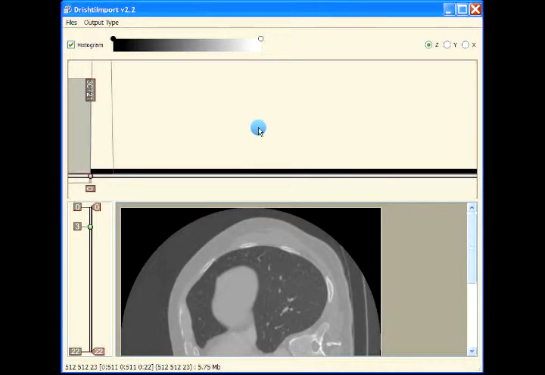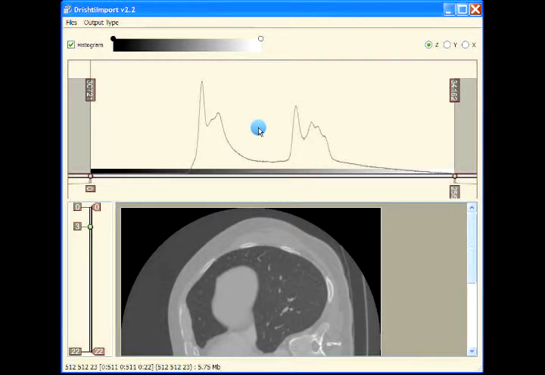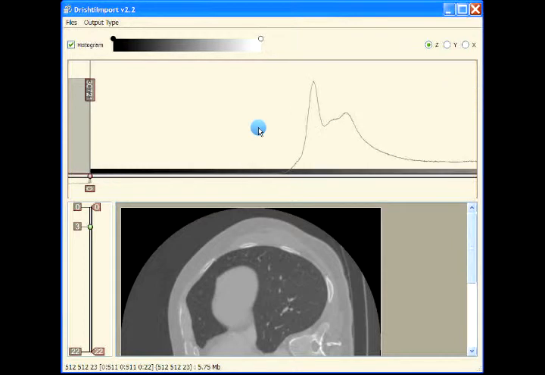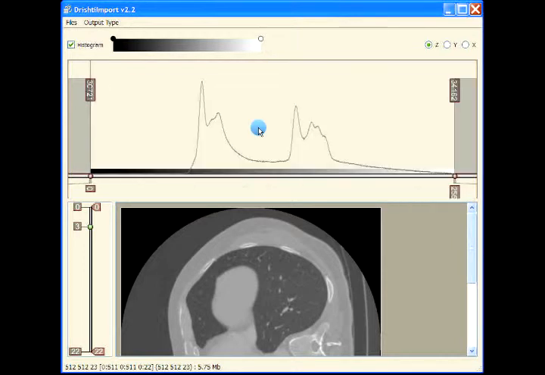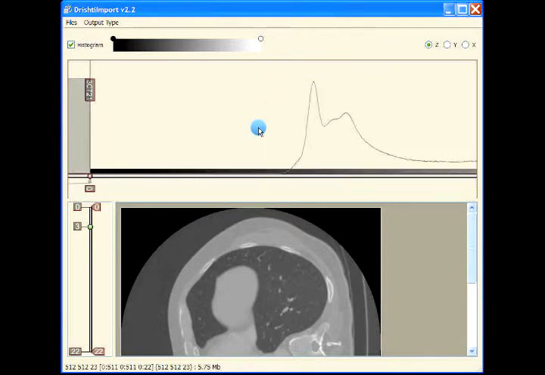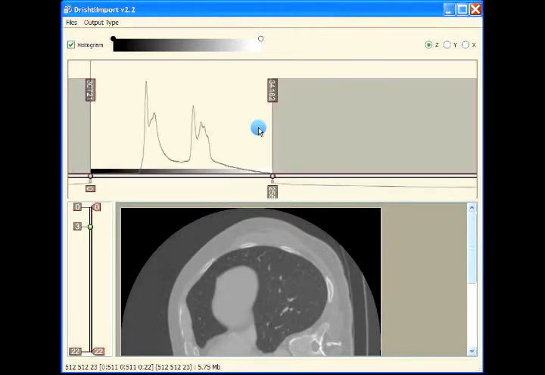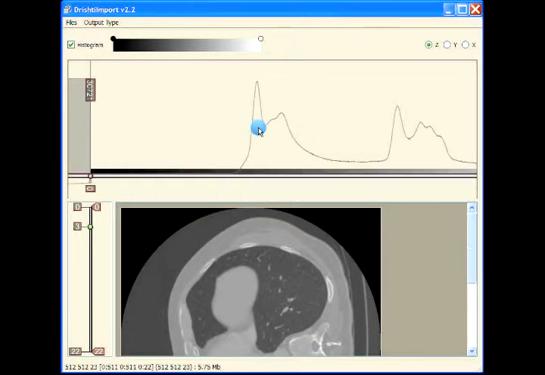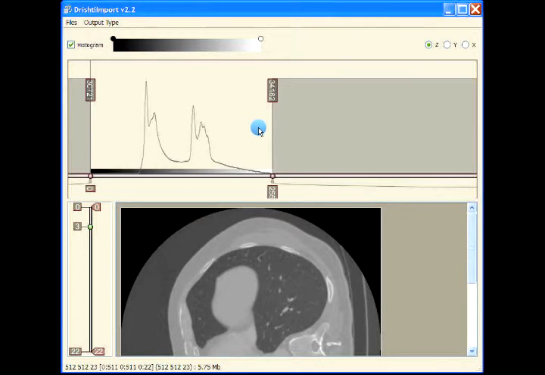Now if you are way off, then you can easily press H to bring the histogram back to fit within the window. Using the left key or right key, you can change the horizontal size or the extent of your histogram here, or you can use the mouse wheel to change that size. Similarly, you can use the up arrow and down arrow to change the histogram height. So right now I'm using the up arrow and down arrow for changing the height of the histogram.